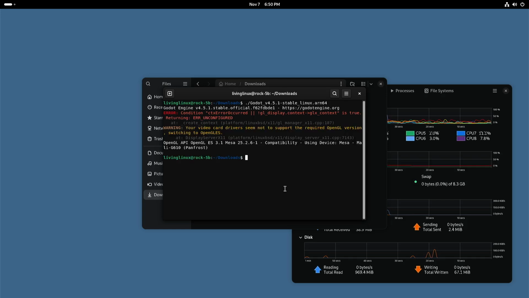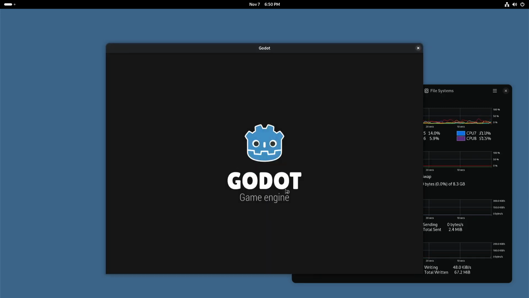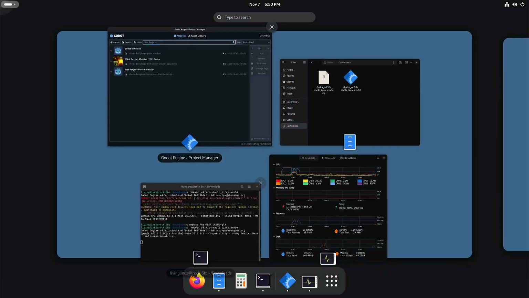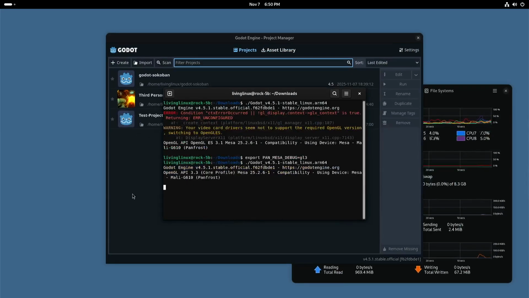Now also back in 2024 I had to spoof OpenGL 3.3 like this, and if we start it now, then you can see that it starts without complaining about graphics.